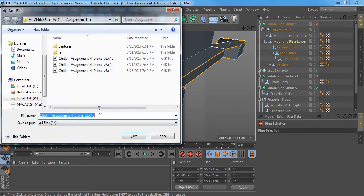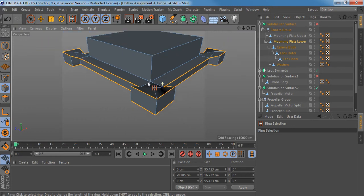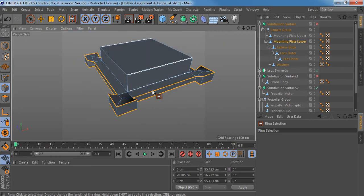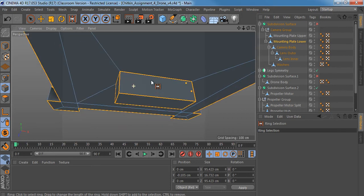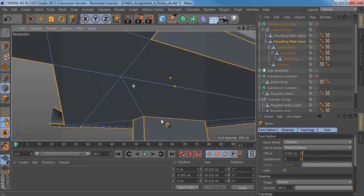And now would be a good idea to save a new file, just in case I royally screw something up. I've been pretty confident about everything I've done up to this point. So let's try our bevel tool.